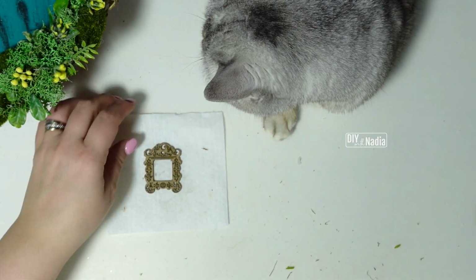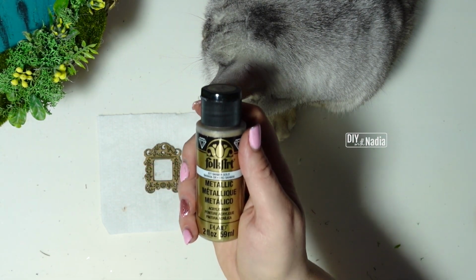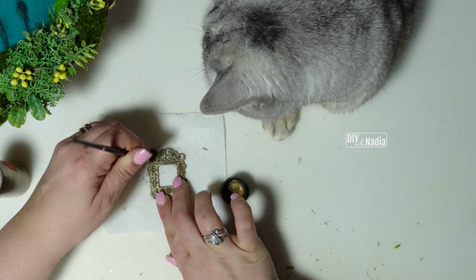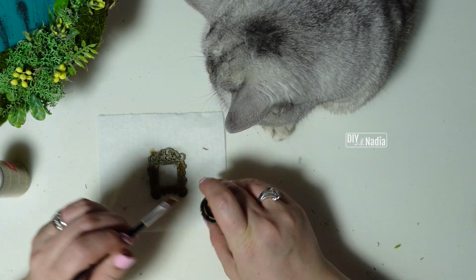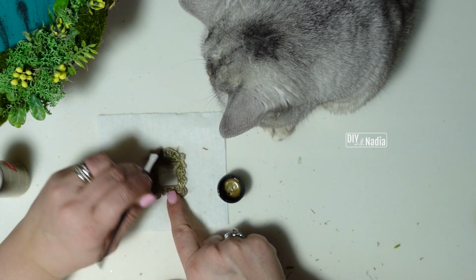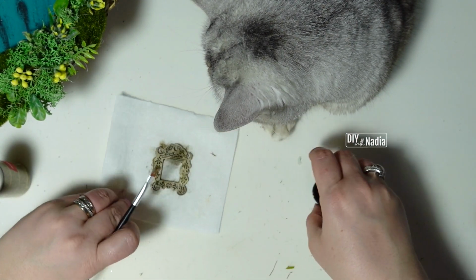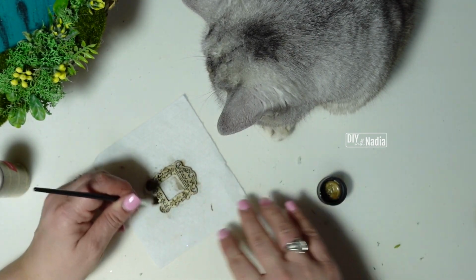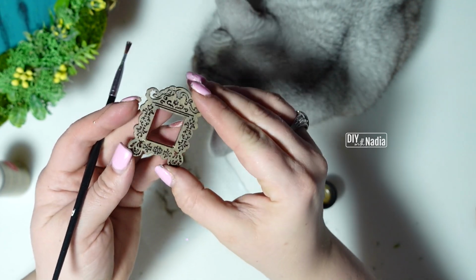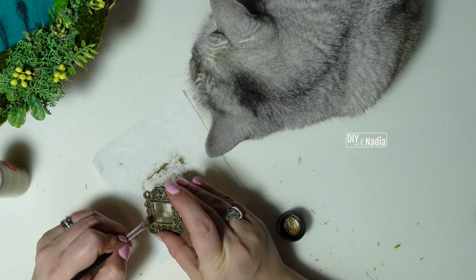We got our little frame, and I'm going to paint it with this gold metallic paint by Folk Art. And I specifically don't want this to be too bright because at the end of the day, this is in the forest. It's supposed to be a little darker, so I'm just, I don't want to say dry brushing, but yeah, just going over lightly. And the paint is just supposed to give it a little bit of a glimmer. I'm going to let this dry and then just add a little bit more paint to the inside edge and the outside edges.